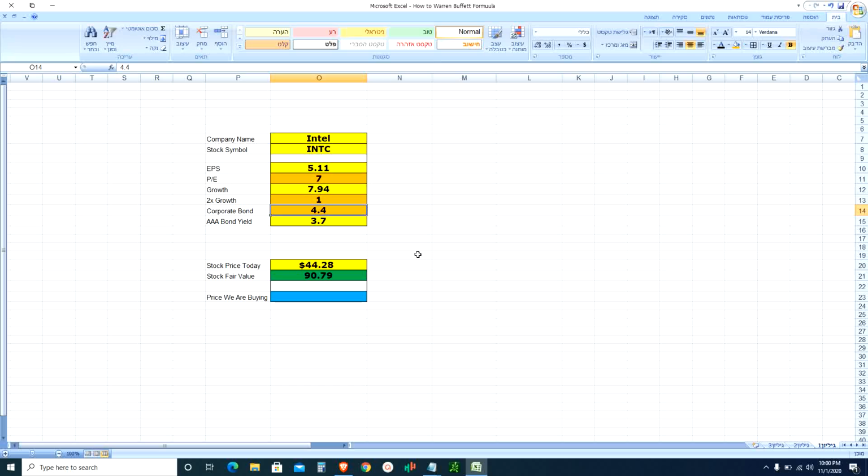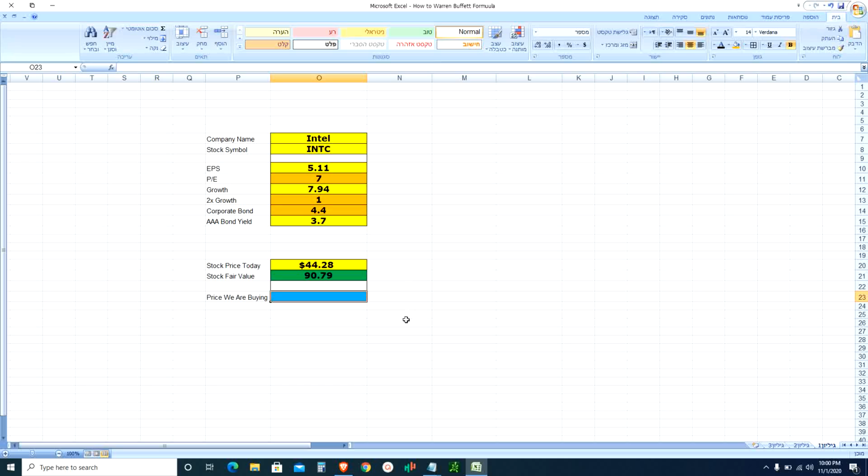That's the super conservative value. So what does that mean? Are we buying now at 44? Maybe. We're not done just yet. We're going to see the price at which we are buying. Again, this is the super conservative way, guys. Intel fair value should be at $90. I'm very happy with that. I'm going to buy in my Patreon a couple of LEAPs for probably 2 years from now, something like that. Maybe call 50 or call 40 for 2022. Go check my Patreon in the description, $10 a month.